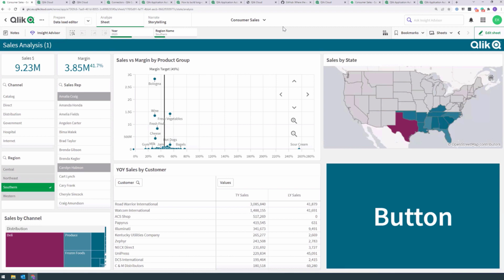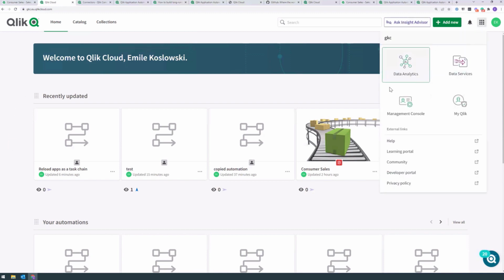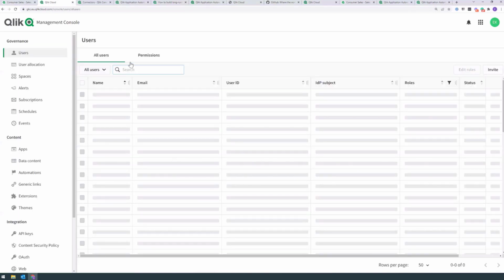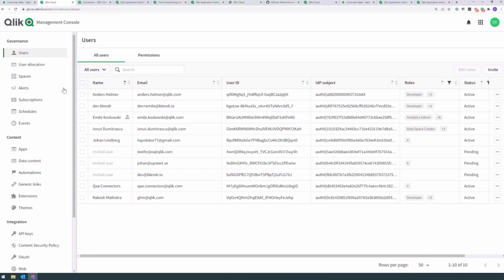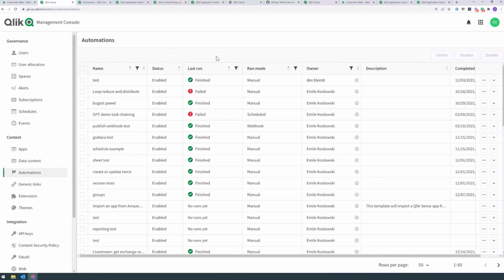Yeah. That kind of brings up another question. How can you see the ongoing automations happening in your tenant? Yeah, you can go to the management console, and then you can go to automations, and here you have a full overview of all the automations in your tenant.